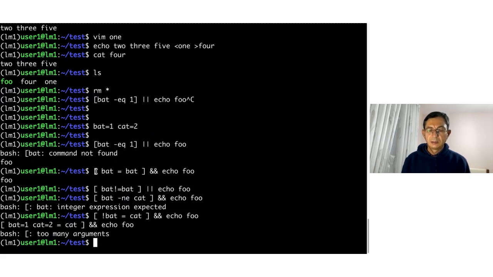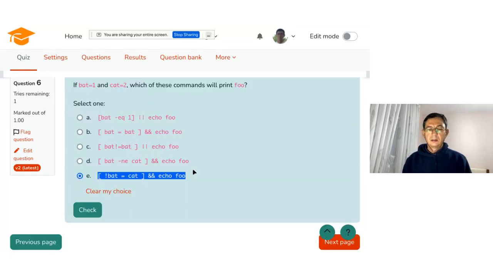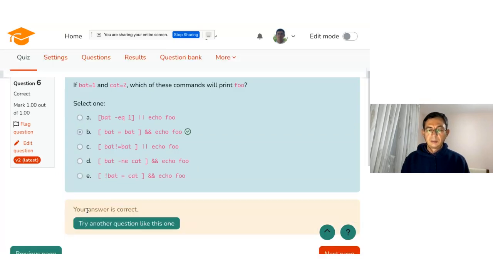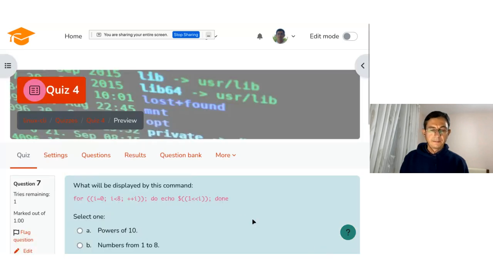So most probably we should select the second option, this one. This is not completely correct, but this one seems to satisfy the question. It will print foo as well. But anyway, let's continue to the next question.